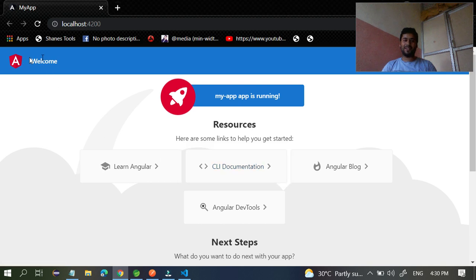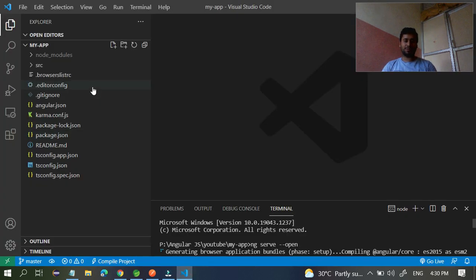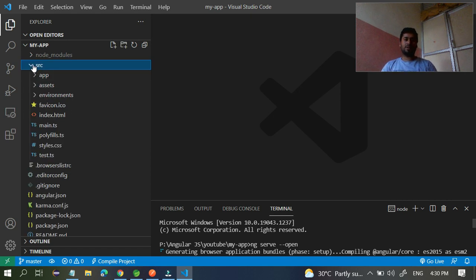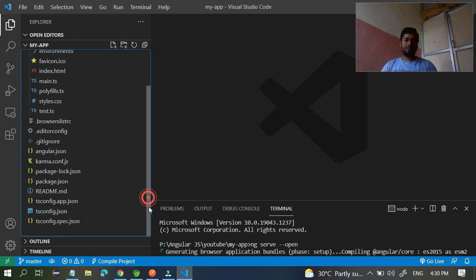I want to print hello world here, because everyone prints hello world as the first program in any language. So I'm going to print hello world. How can I do it? First of all, I'm going to src. I don't want to worry about any other package. I will explain something about these structures because you need this.